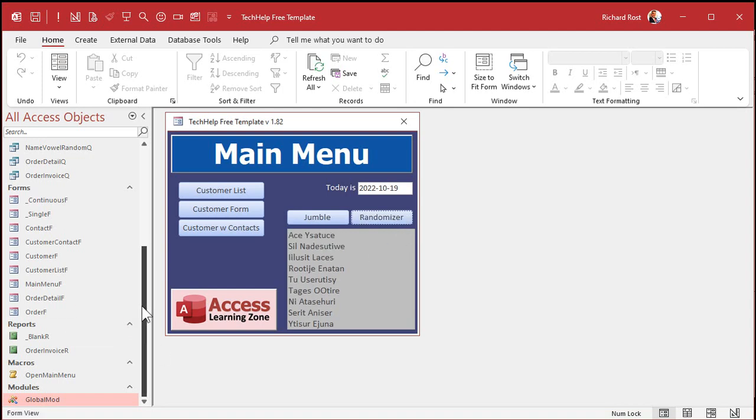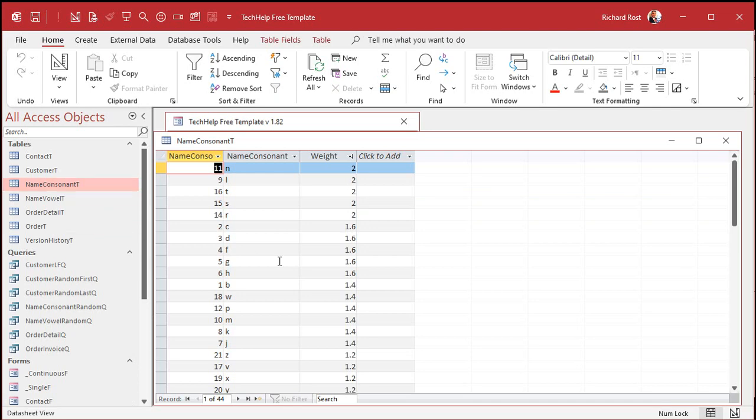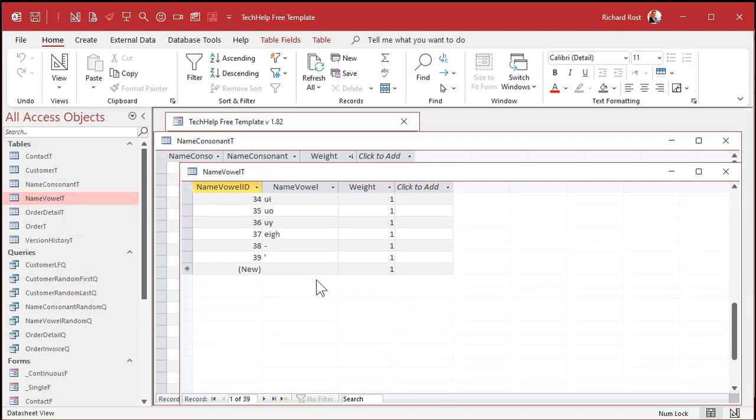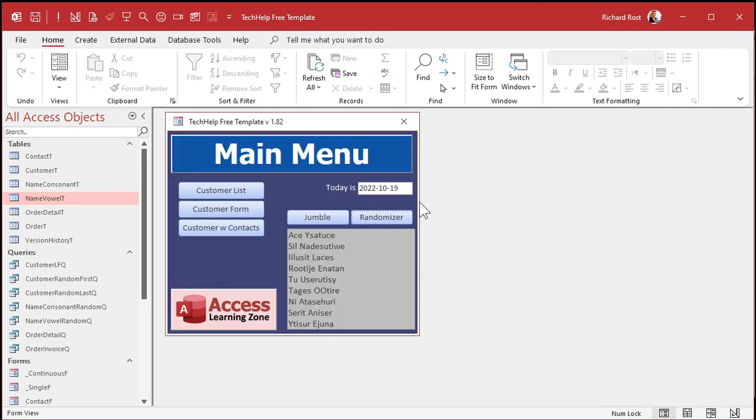One other thing I did, I don't know if I put it in this table or not. I might have gotten rid of it. But did I put them in here? No. Did I put them in here? Let's see. No. Oh, there they are. They're in the vol table. I put dashes and apostrophes. Like my fiance's last name is D'Angelo with an apostrophe, D apostrophe A. You could have a dash in there for hyphenated names. They don't show up that often. You could increase the weight if you want to. And then, of course, you could put in code. You could run down the string and say, if you see a hyphen or an apostrophe, capitalize the next character. You can get really crazy with this stuff. But I just show you how to get started. And then if you want to see more, you know what to do.